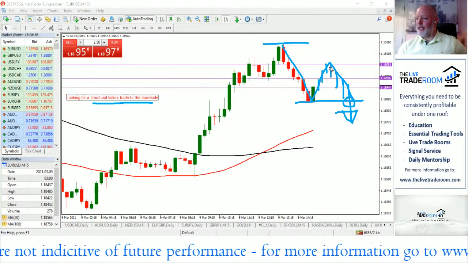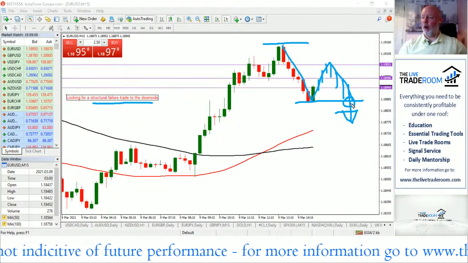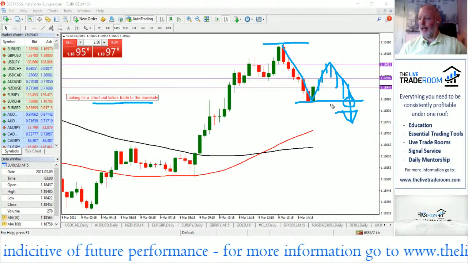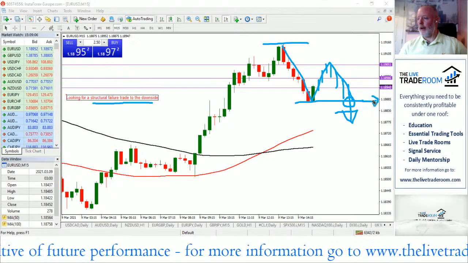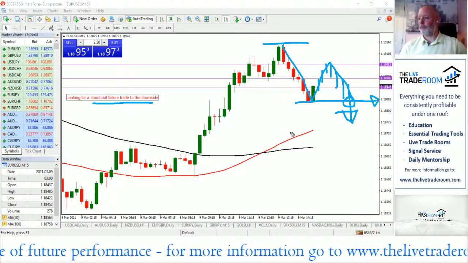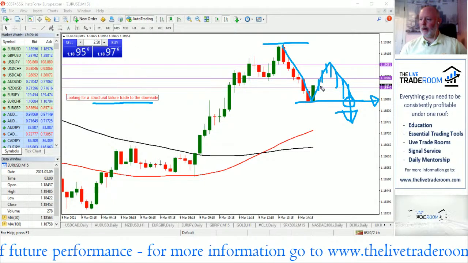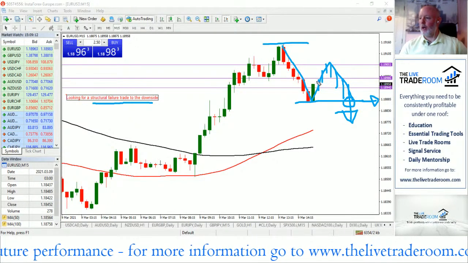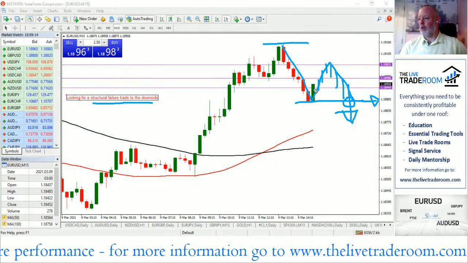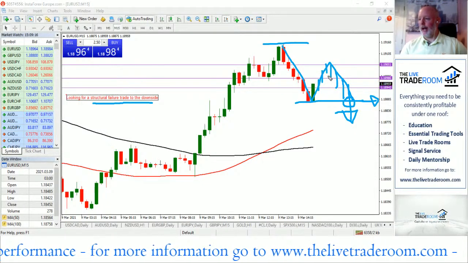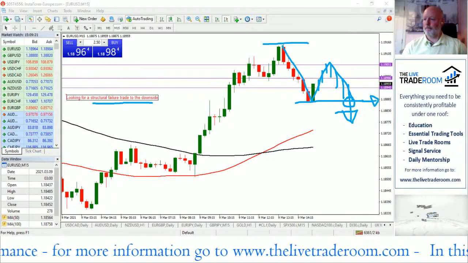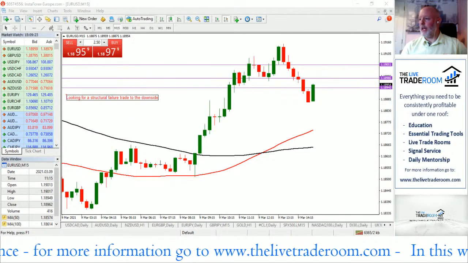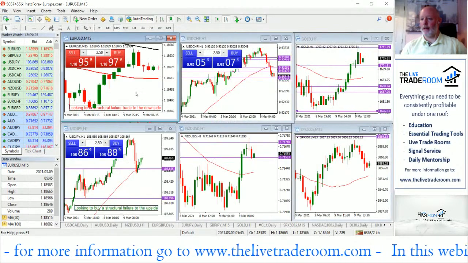Or shall I wait to see something that I can actually work with, that I can see, that I can identify, that I can look to take the clever trade. So actually we want this market to push higher a little bit more over the next 2 or 3 candlesticks, and then we want to see it roll over to the downside. So it just means we need to be a little bit patient for the trade.